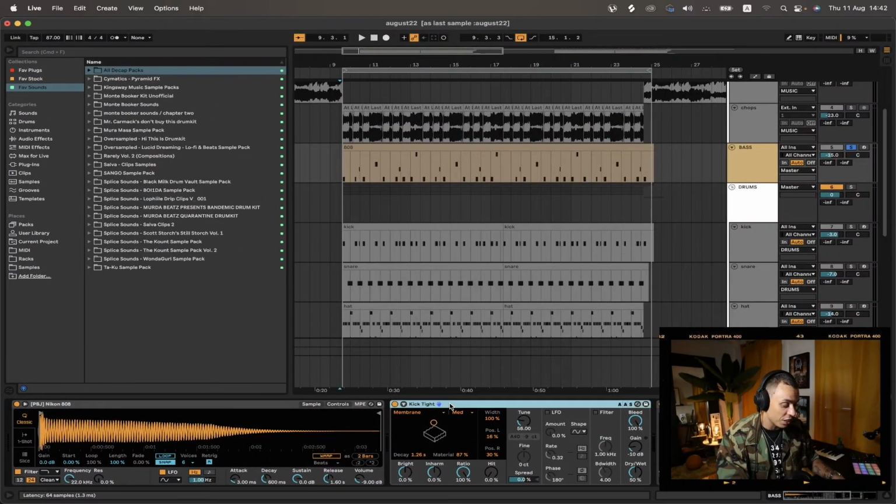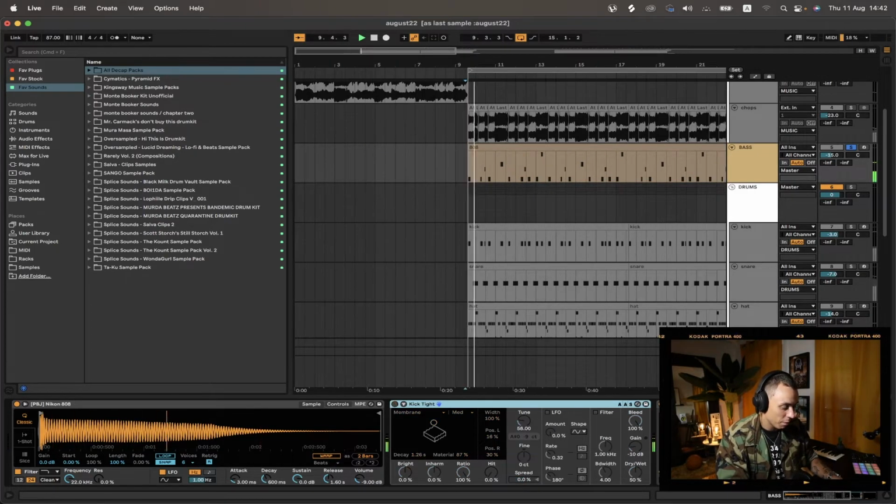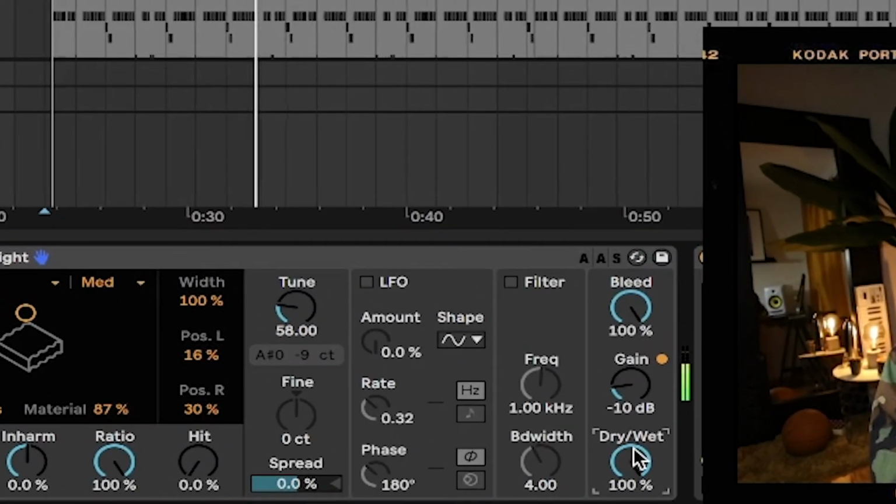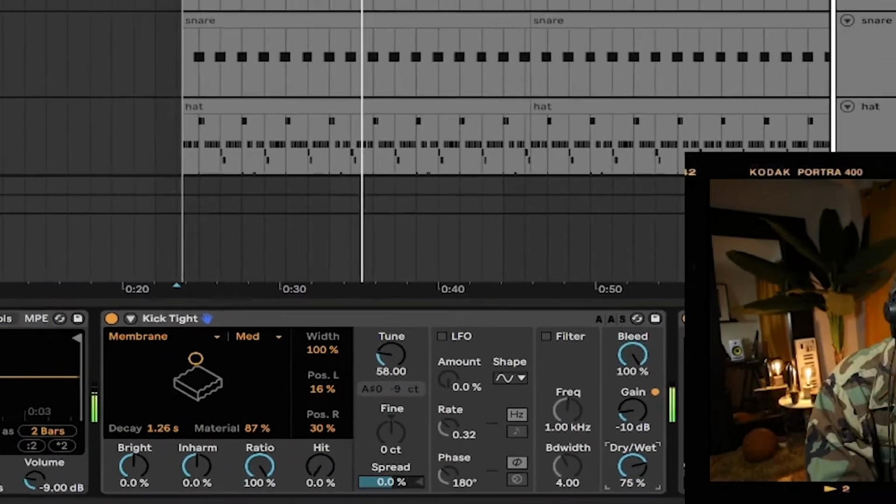And after, I use the Kick Tight. I always do use the Kick Tight on 808, it's just my thing. It's a specific preset for the kick, but I always use it for the bass. It just kind of works as a compressor and really highlights the low end of the bass. It becomes thicker, you know, with this preset. It would sound like this without it. You see, it's good, it's clean, but it's a bit plain. You see, it really becomes really thick.